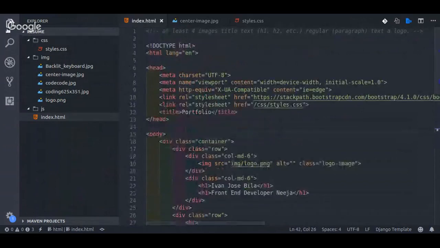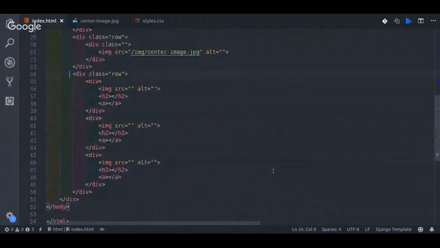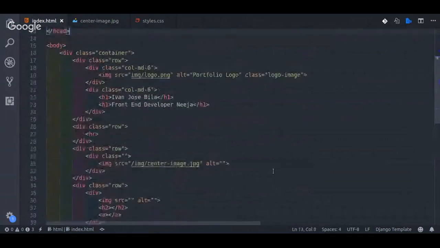Something I think every time we use the HTML img tag, we have to add an alt to it. So I'm going to say portfolio logo. The alt is basically what says what the image is or what's inside the image.